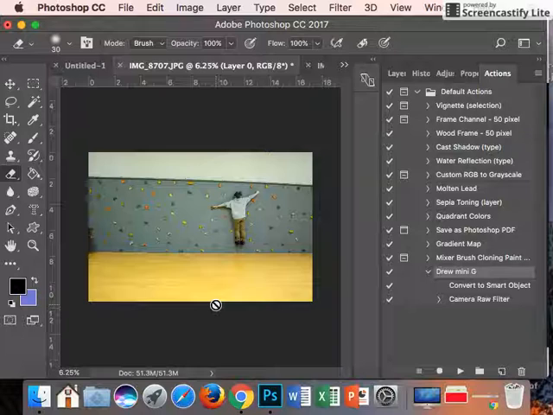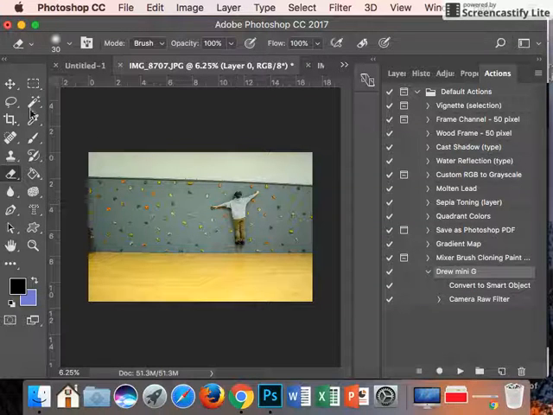But this is like when you do wedding pictures or anything like that, you can take a ton of pictures in the same spot and you edit them all the same way. So literally a wedding photographer can just go in and edit once and then open up all those photos and just hit play and then they edit all like that really quickly. Okay, so that's actions.